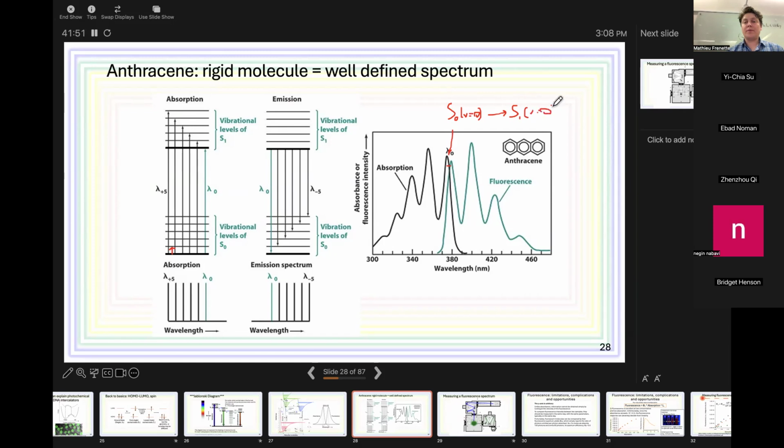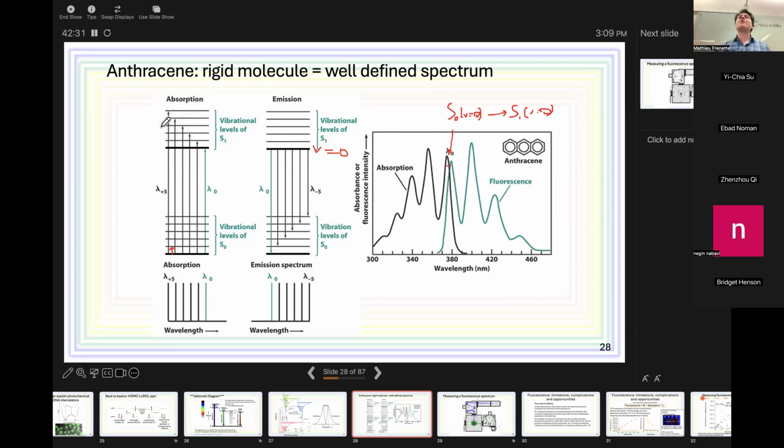Oops. There we go. And then the next one would be to V1, V2, V3, V4. Eventually, if you're at V5, the molecule vibrates a bit too much, and then there's no overlap between the geometries. The molar absorption coefficient shrinks down, and that's why you have these kinds of shapes. Fluorescence is always from S1 V0, so it always starts from here because of Kasha's rule. I don't think I said Kasha before, but Kasha came up with this. He's a guy from Florida in the 1950s. He came up with the concept that if you excite a molecule, no matter where you excite it, you'll go back down to S1 V0.